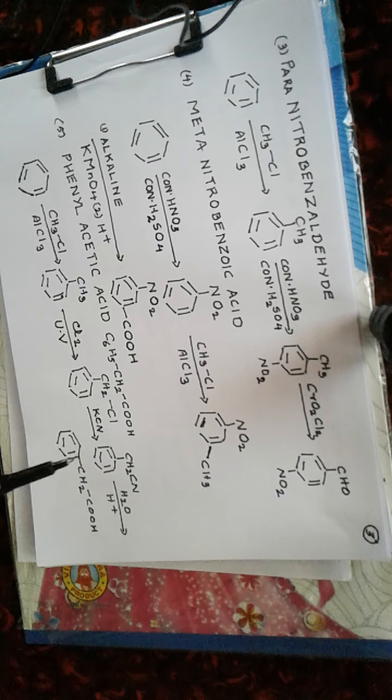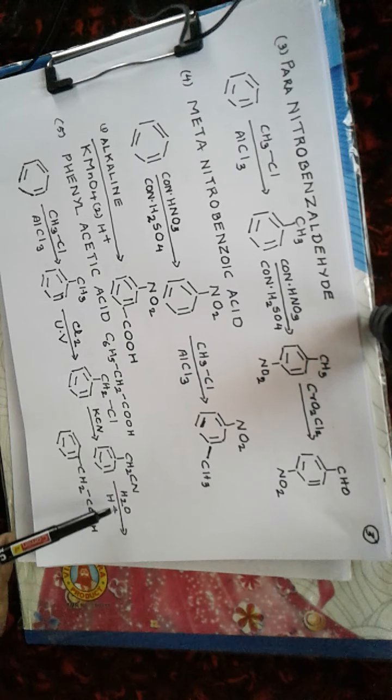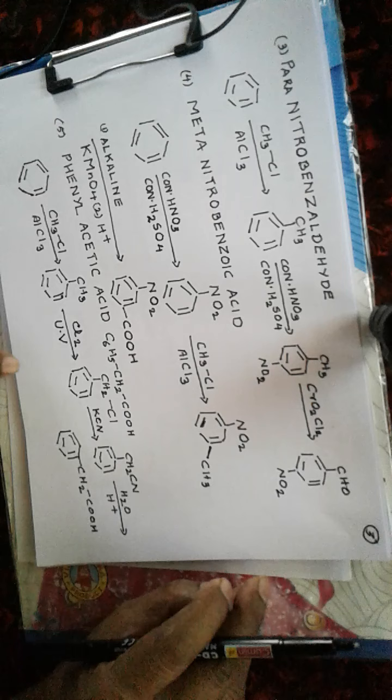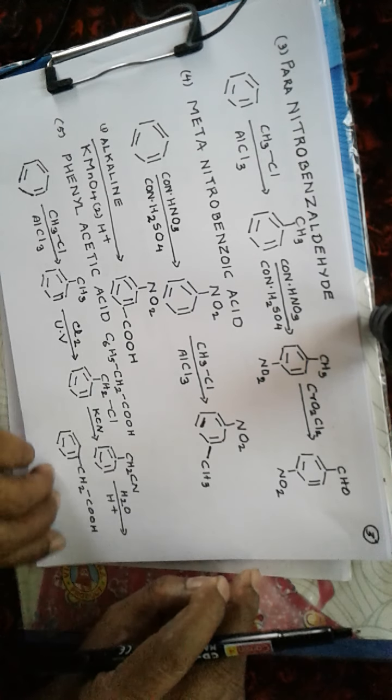Then you prepare phenyl acetic acid from benzene. Now for this, benzene is first alkylated using CH3Cl and AlCl3, we get toluene. Then chlorine in presence of ultraviolet light, free radical chlorination, the alkyl group is getting chlorinated to CH2Cl. Then using potassium cyanide, we can replace Cl by CN. Then on hydrolysis, the CN group is getting hydrolyzed and we get phenyl acetic acid. So that is the conversion of benzene into phenyl acetic acid.